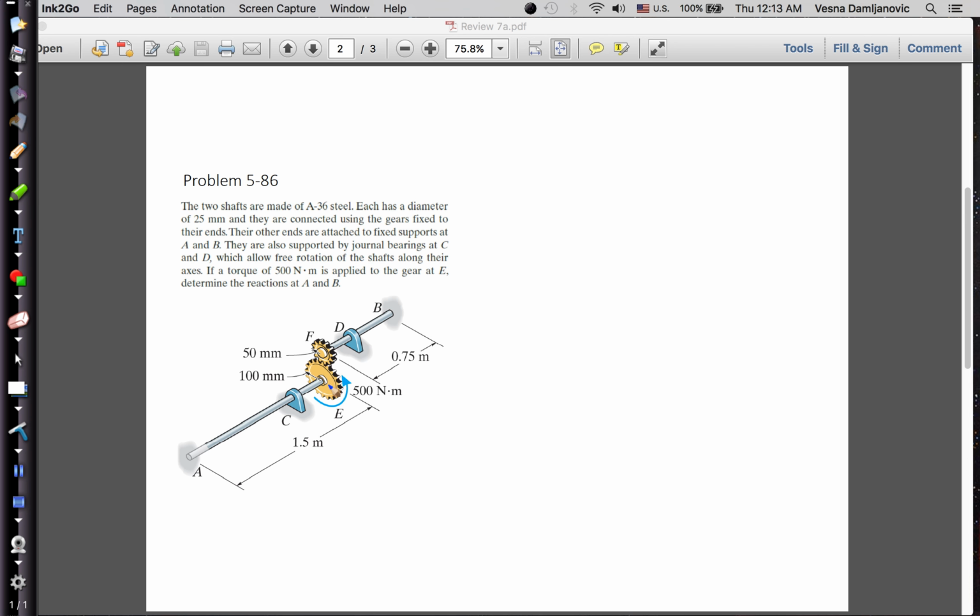The gear diameters are different, but the shaft diameters are the same. There is a torque on the lower one of 500 Newton meters, and the distance to the wall of the little one is 0.75 and of the big one is 0.15. So we have two walls, we got to get rid of them, okay? And so we're going to start solving the problem one by one, okay?